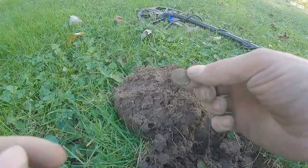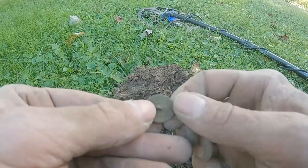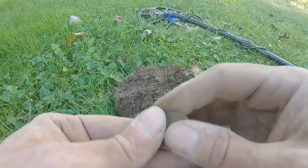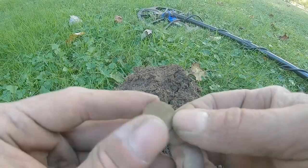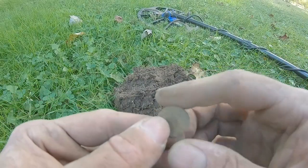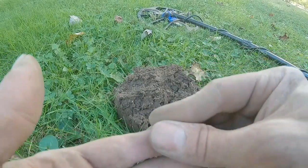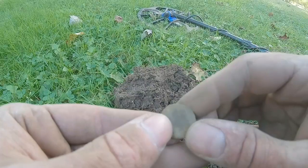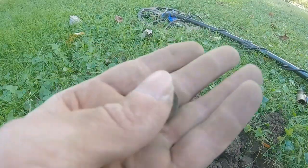I just popped a button — shank broke off. Hopefully it'll have a maker's hallmark or something on the back so I can date it. Doesn't look like there's any design on the front. This permission we're at is from 1840 and from what we've gathered it's been in the family the entire time — never been detected — but so far finds have been few and far between. We just gotta find that hot spot.